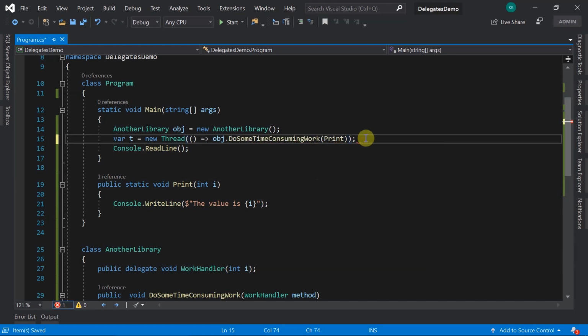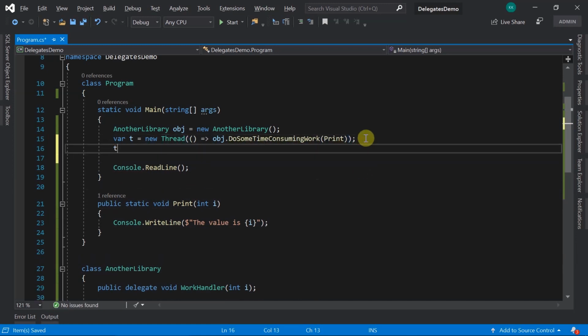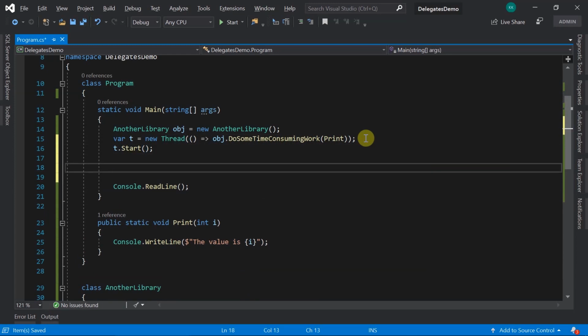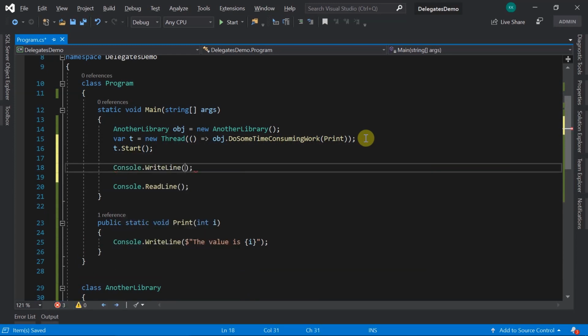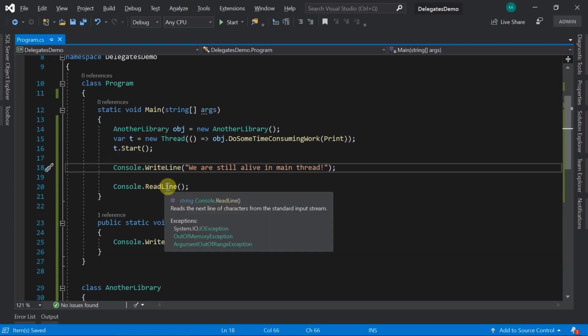So this is how I create a thread, and I'll simply say t.Start. Now, just to make sure that we are not stuck there, I will say Console.WriteLine, we are still alive in main thread. So this is a print which happens after the thread has started.